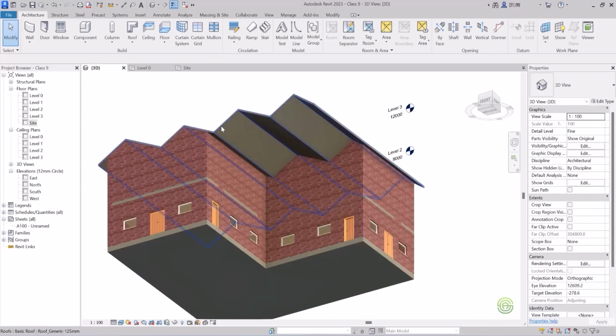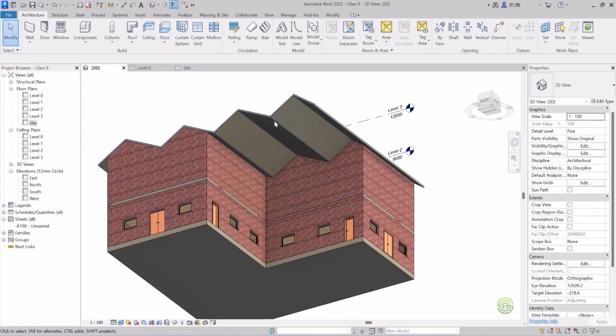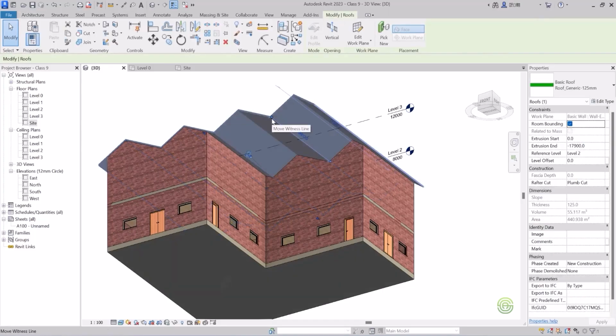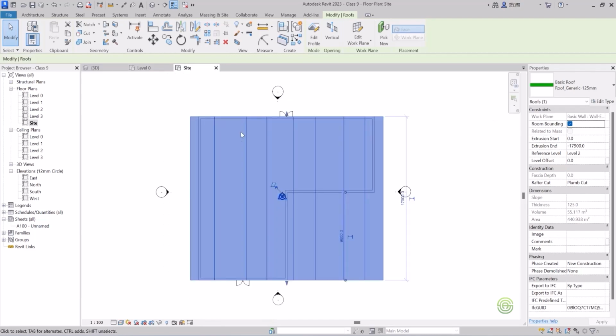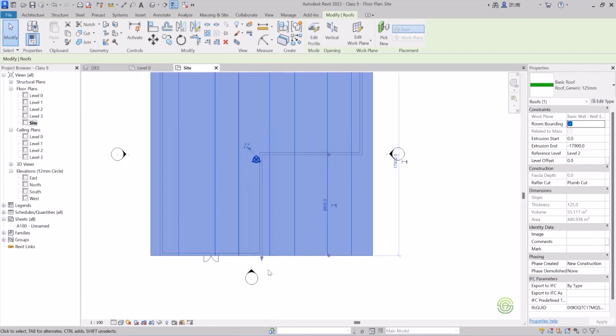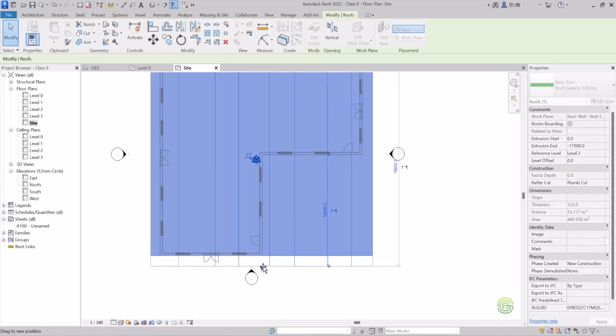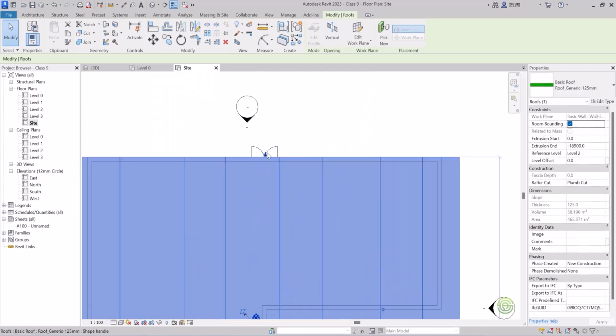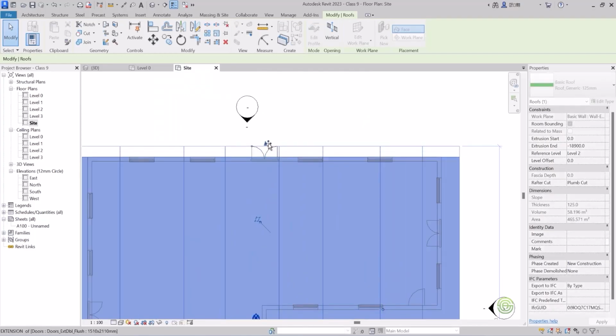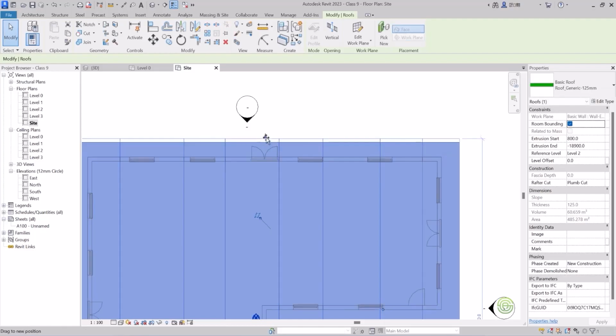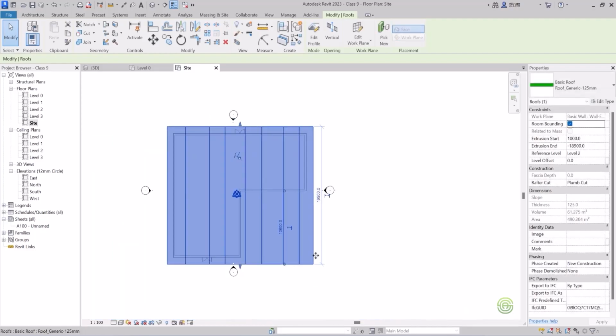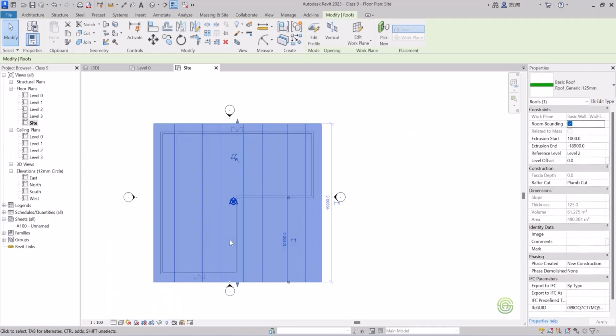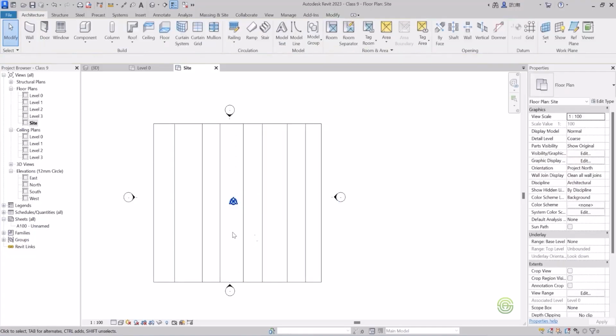Here we have an extra roof. So how do we cut this roof? Just select the roof and then go to site plan. Here we can extend this offset as there is a gap here. So we'll try to extend it till here. At the back side also we'll project this a little outside like this. Before cutting this shape, make sure you are properly projecting all sides. As we have properly done it, now we are not able to see anything here.